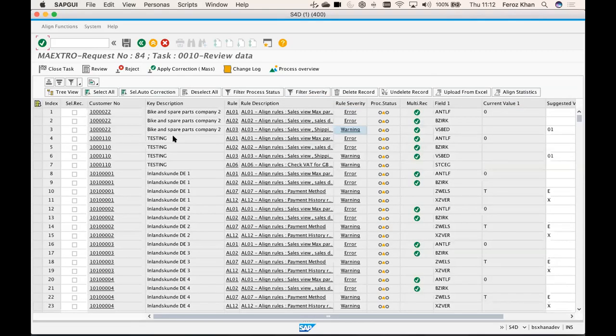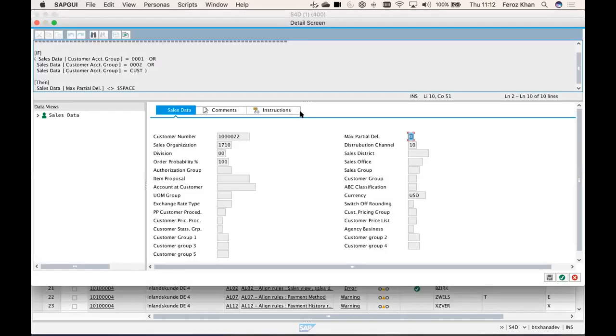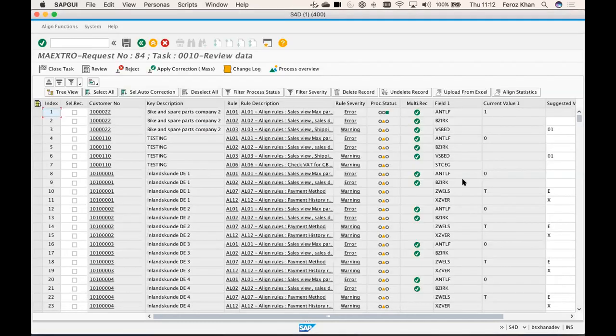So what next? Well, I've seen the data is bad, so you could start correcting the data. How do I correct my data? I go to my screen here. This is again a Maestro screen. You can update all your data if you know what data you need to put in. I click save, and you can see it goes green and it corrects it. Wherever Maestro can't suggest the value, you'll have to correct the data manually in the screens.